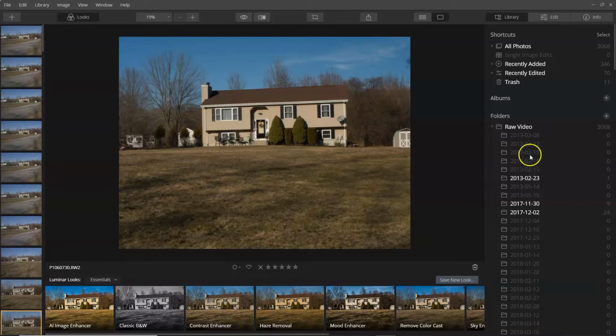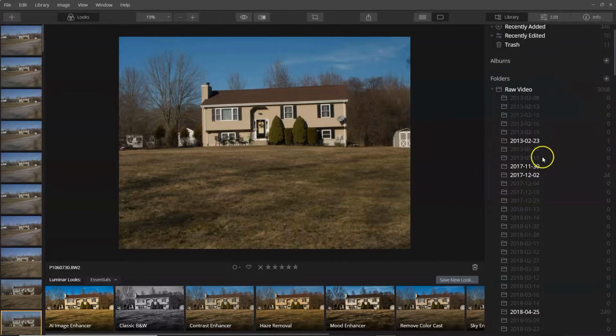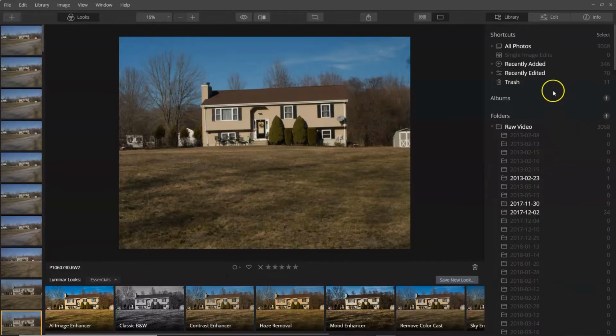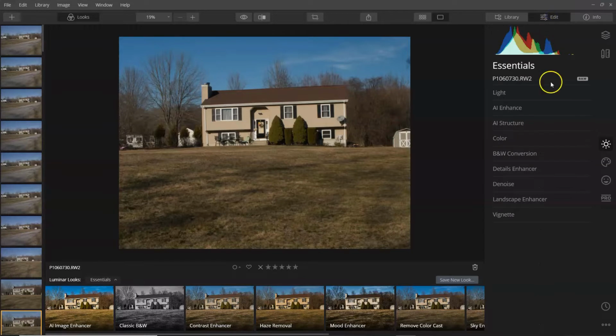So the first thing you want to do is make sure you head on over to wherever your file folders are, search through your computer, and add them. And then once you get the photos that you want to edit, we're going to just click on this edit tab up here. And this is where it kind of gets a little bit different than the previous versions of Luminar. Now, down on the bottom, you will see some of the presets.